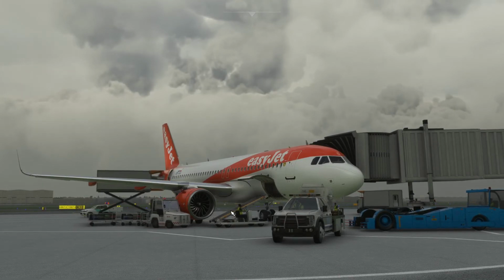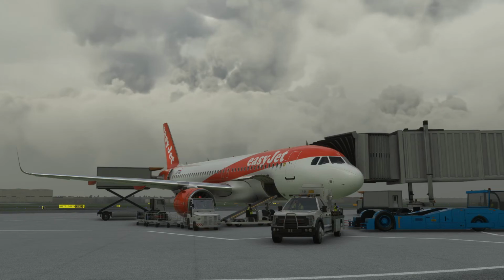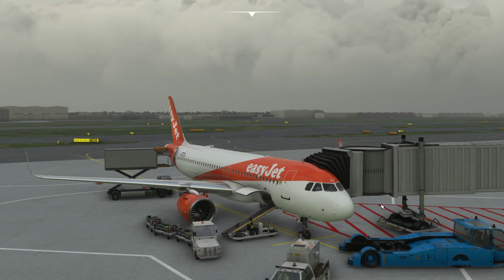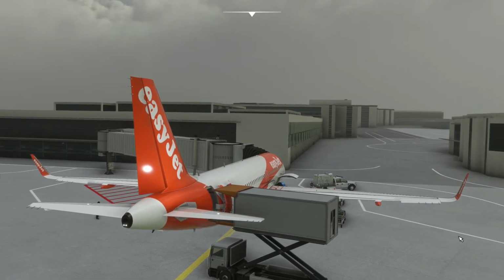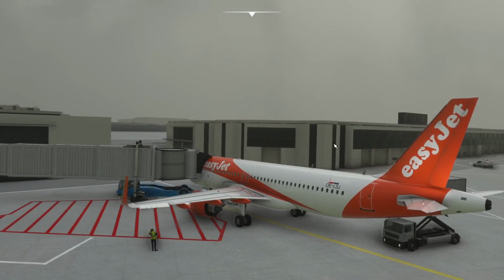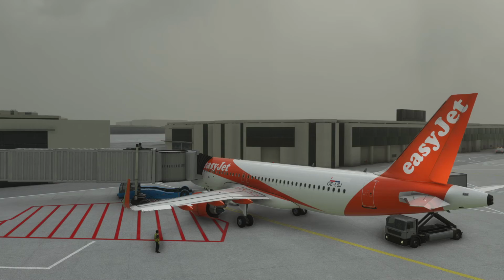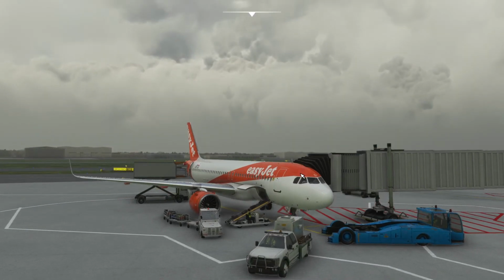Just once again, the amazing sounds bring it to ultra realistic realism, brought to you by Fly-By-Wire Simulations, providing this aircraft, the A320neo, for Microsoft Flight Simulator 2020. In my opinion, it's the best aircraft that you can get, especially if it's free. It's amazing, and the Fly-By-Wire team is constantly pushing out updates for this aircraft, and it just keeps getting better and better.